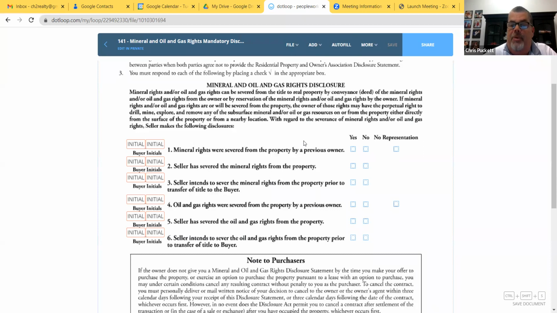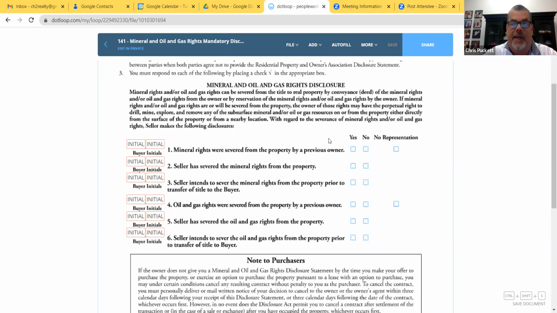This did happen to me back 6 or 7 years ago. I had a buyer that was buying a property, and the attorney called us about a week before closing and said, the seller does not have mineral rights. The builder had taken them when they were doing the construction and never told anybody. So it can happen locally. This mostly comes from Texas, but it is starting to be prominent in North Carolina because of fracking.